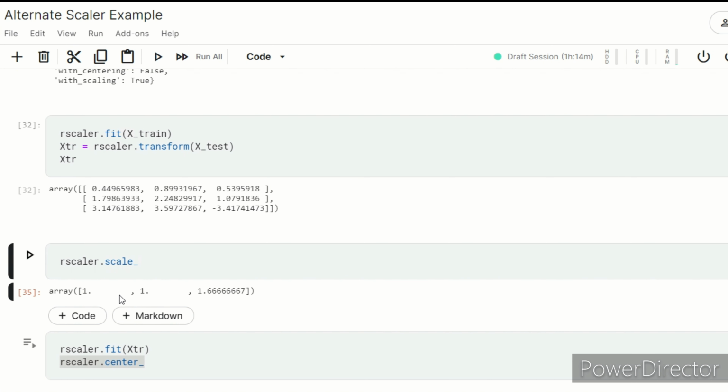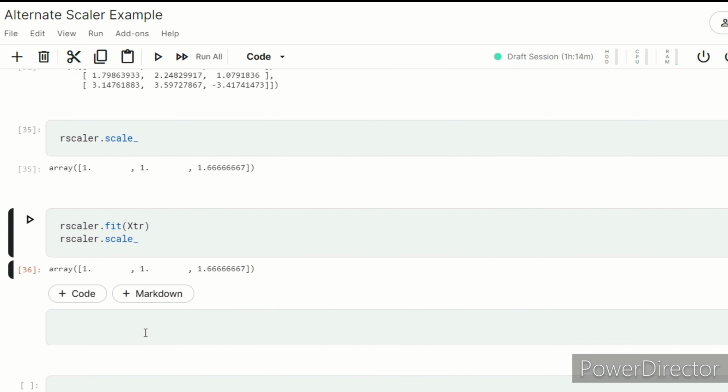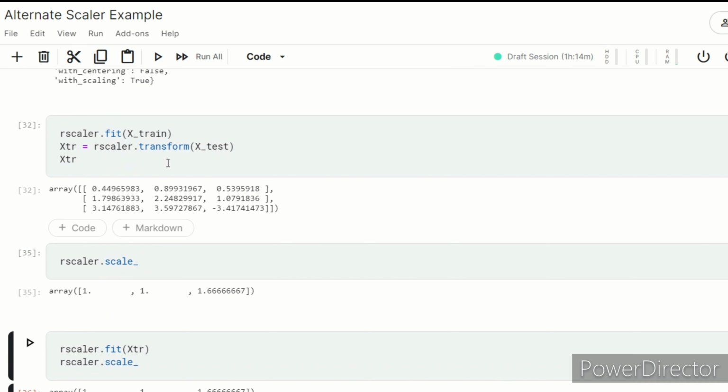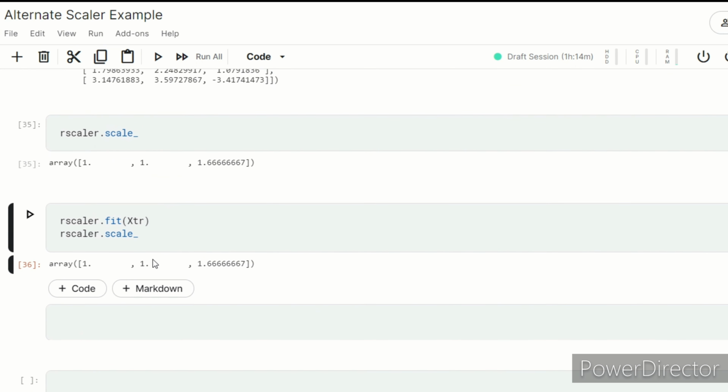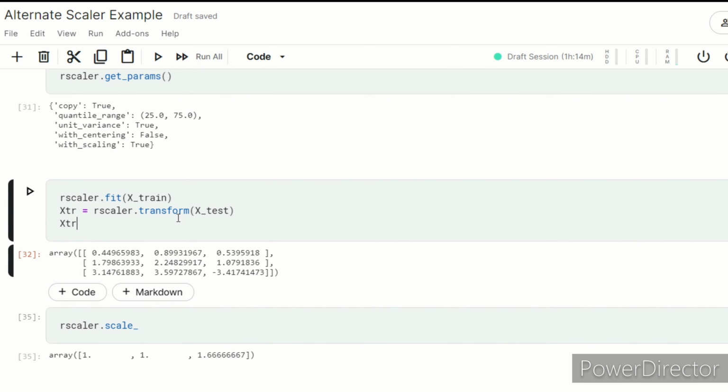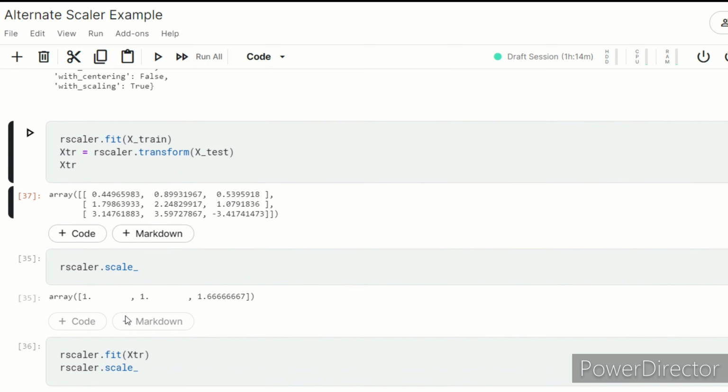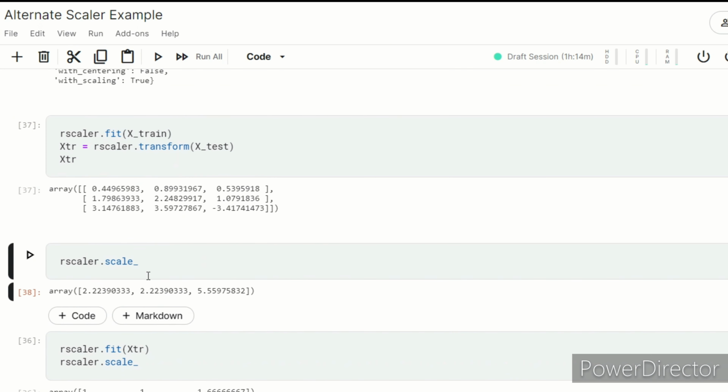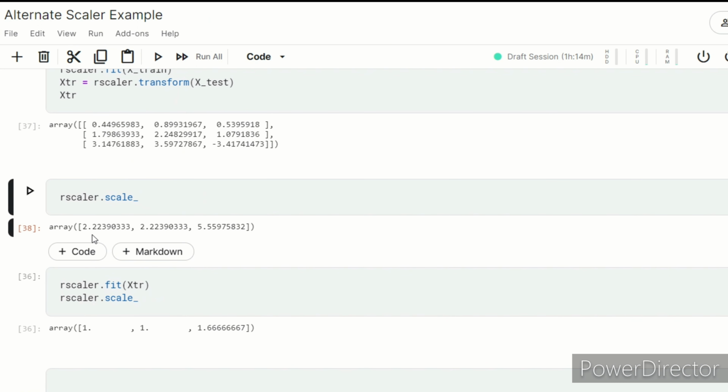So scale is also not unit variance. Let's check it. After the scaling it is 1, 1, 1. And before the scaling it is 2, 2 and 5 with some value after the decimal as well.